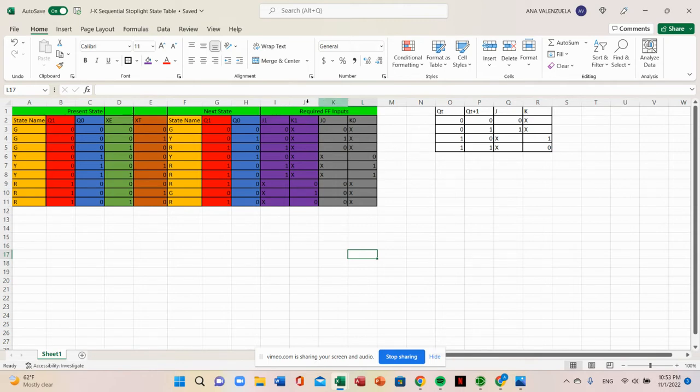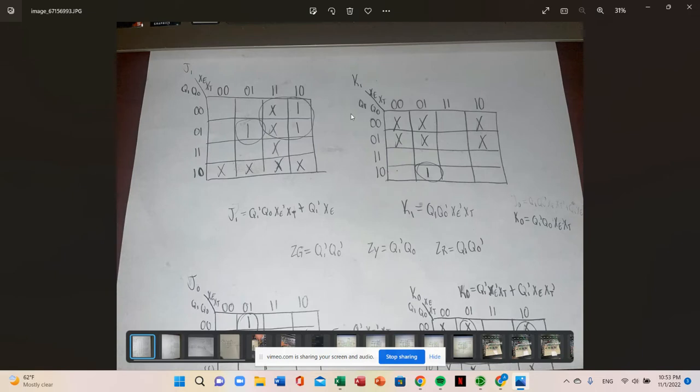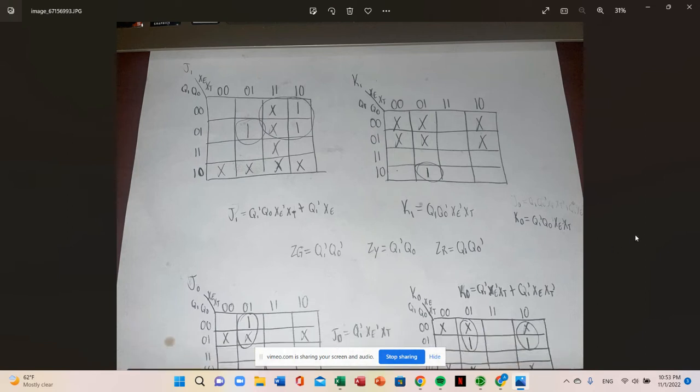And then this is what we're going to use to proceed to the next step, which is to create K maps from this state table. And it will look something like this. Create K maps from the state table that we created. And from there, you need to derive a Boolean equation for each K map.